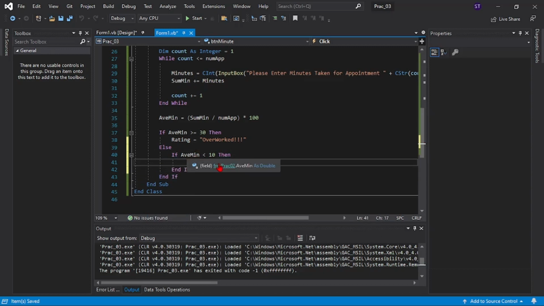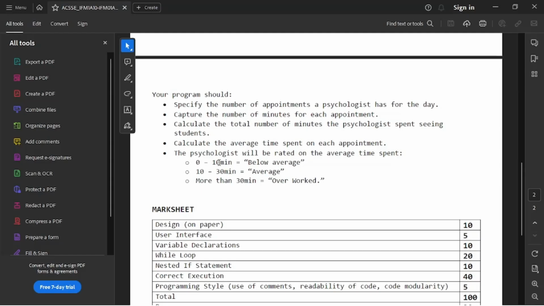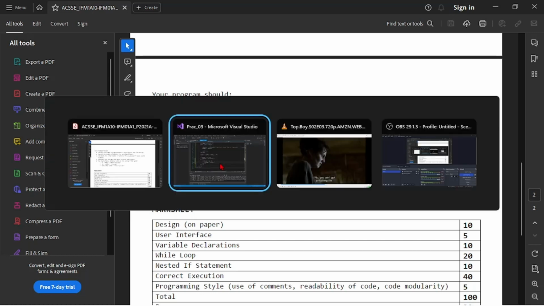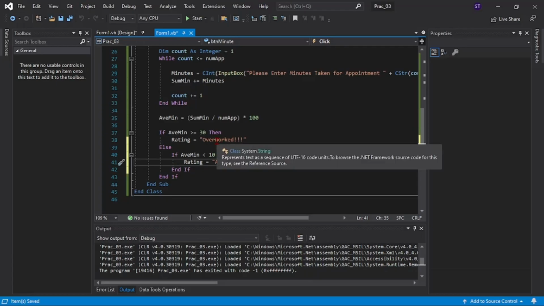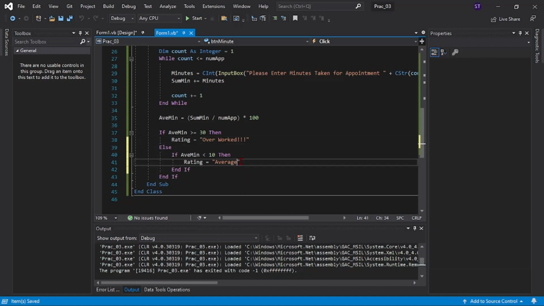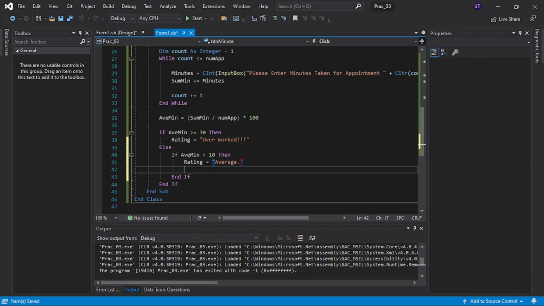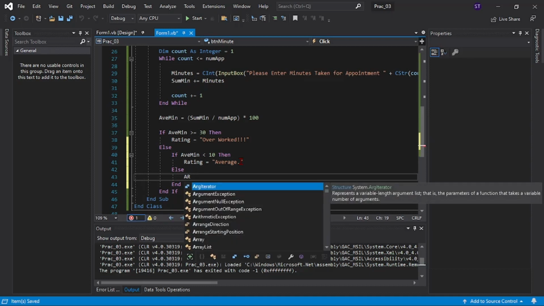Oh yeah, guys, I'm getting old. And then otherwise, rating is equal to average. Is it average what? Overworked. Okay. Overworked, average. Not bad. And then else, rating.